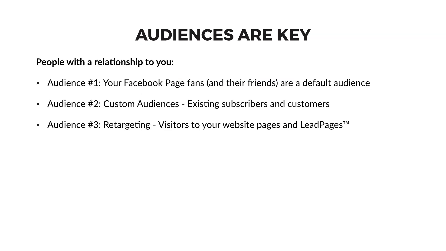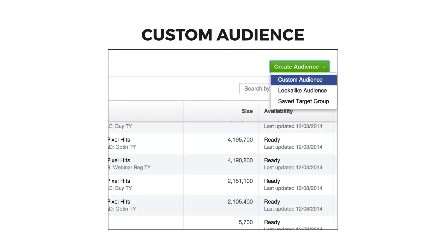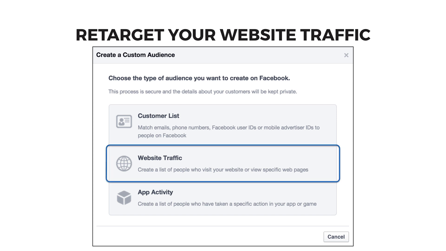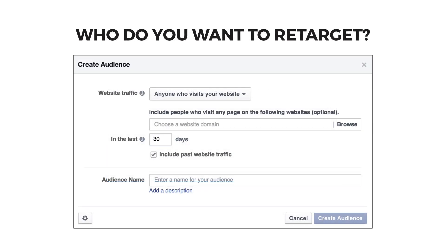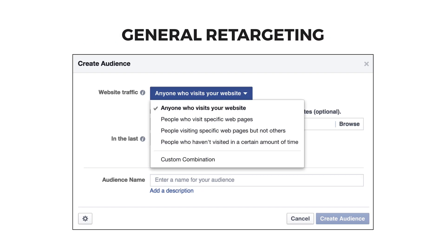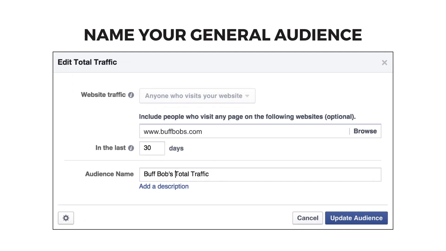The next audience to create is your retargeting audience. Even if you've got very little traffic coming to your site now, setting up retargeting will save you a lot of money and make you a lot of money over time. And even if you aren't ready to start running paid ads on Facebook, create a retargeting audience today because it will allow Facebook to start collecting that data for you. From the audience screen, choose create audience and custom audience, and this time select website traffic. You can create a few different retargeting audiences, but the most important step right now is to create a general retargeting audience of everybody who visits your site.